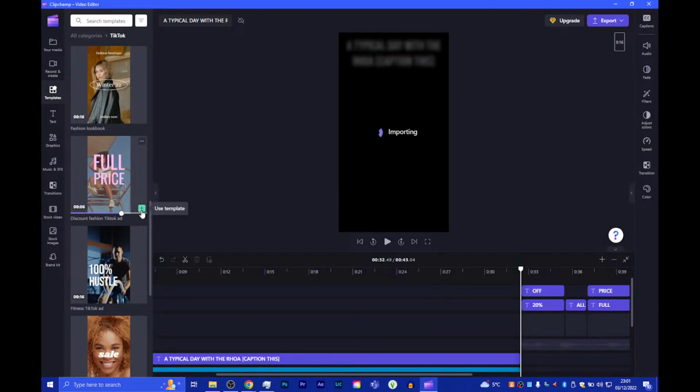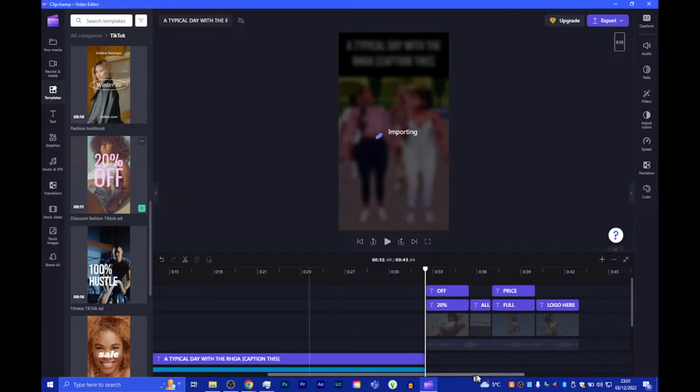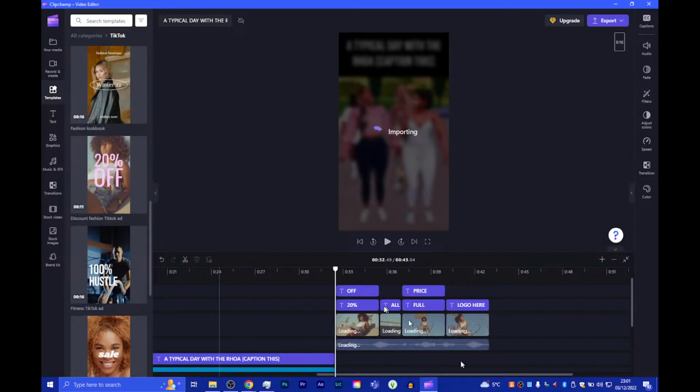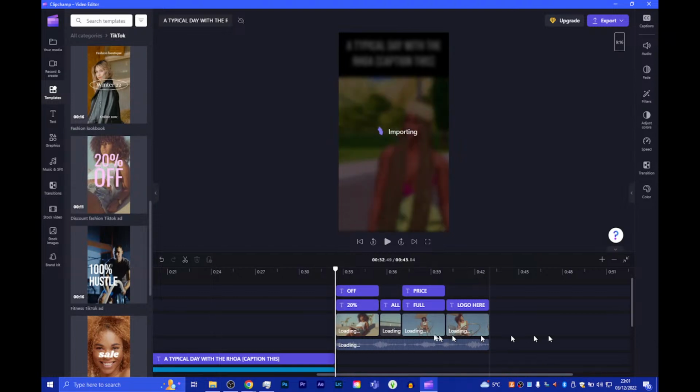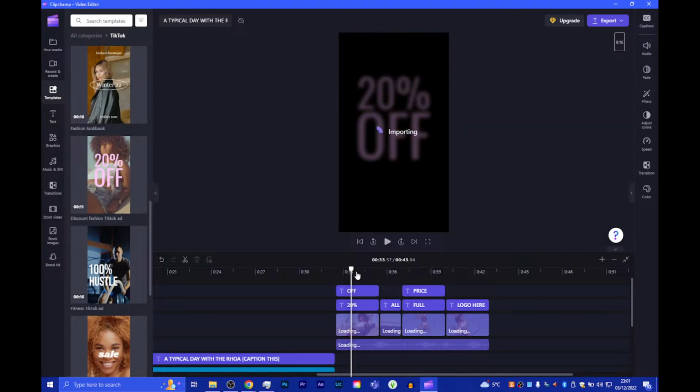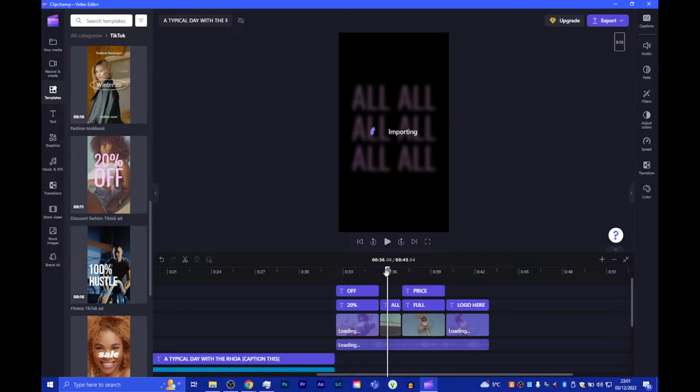There you go. And as you can see, like I mentioned earlier, the templates are basically ones that have been edited already, and there's a whole bunch of stuff added to them, from music to images. Obviously you probably have to replace the images, they won't be readily available to you. And the text, you have to customize accordingly. Now if I allow this, I don't know how long it's going to take to load. As you can see, it's importing and importing, and that could actually take a while. But this is just to give an example.